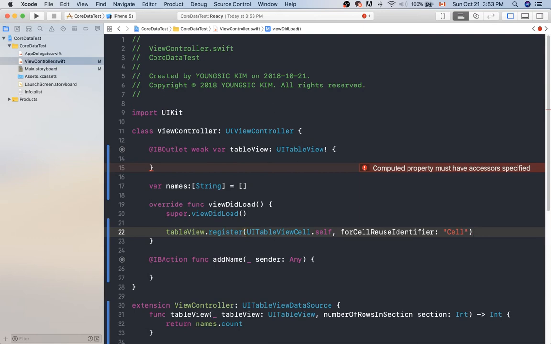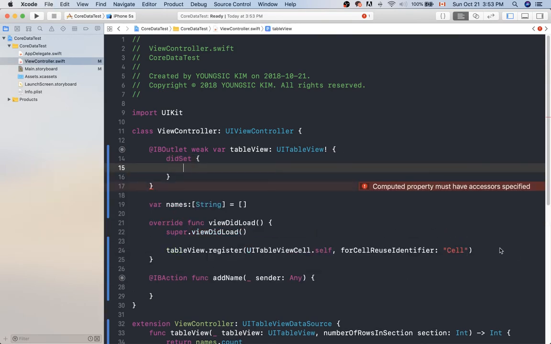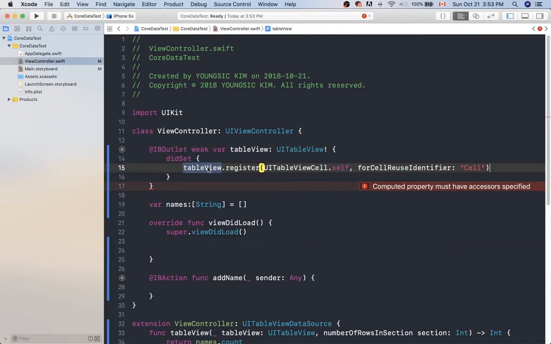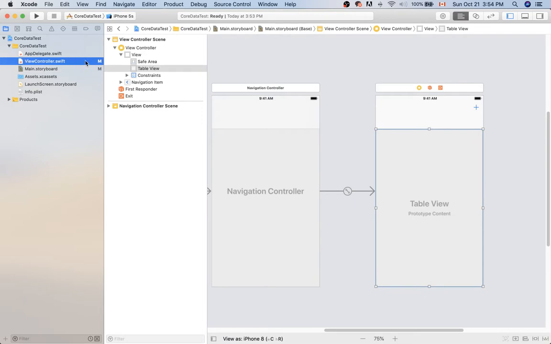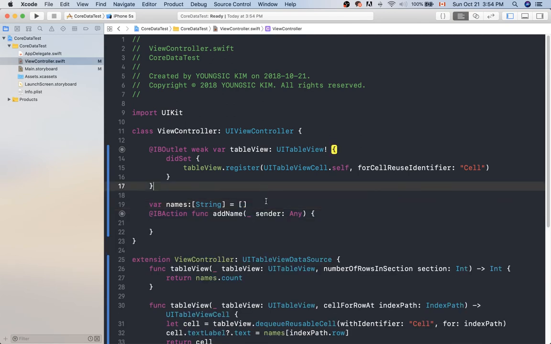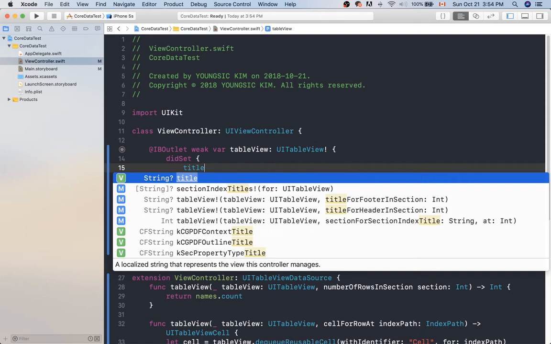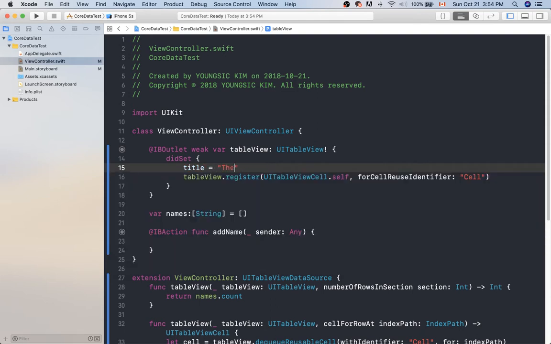I can add it, but I don't want to use viewDidLoad, because I usually add a table view with didSet. The didSet is called after viewDidLoad, and then load main storyboard and then load this didSet. So I don't want to use viewDidLoad. And this navigation controller title type is large.